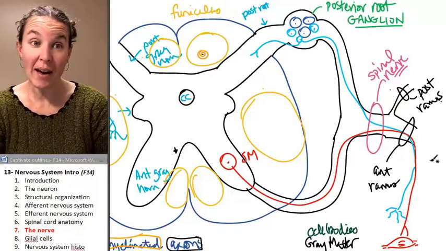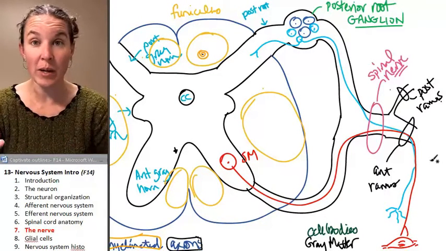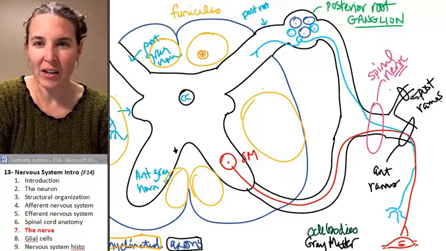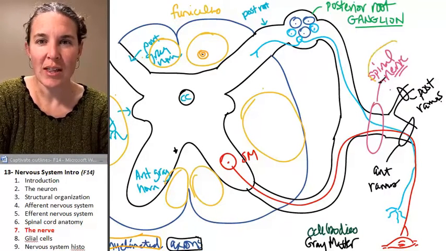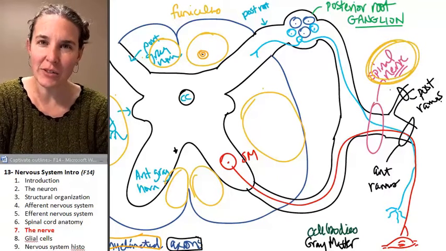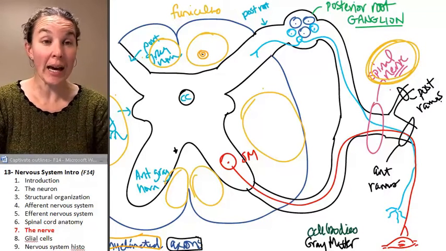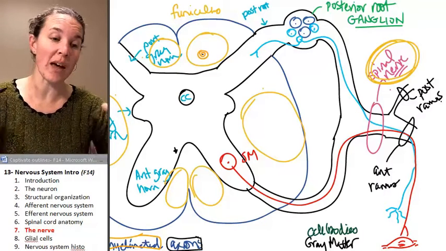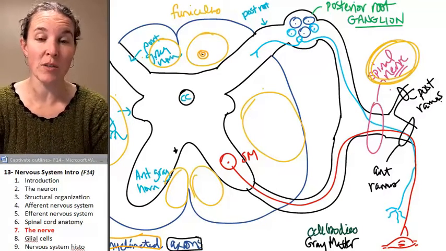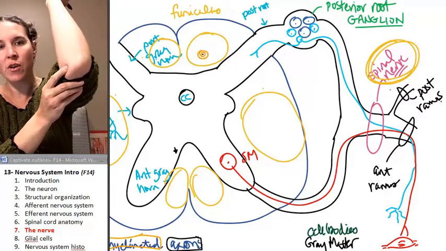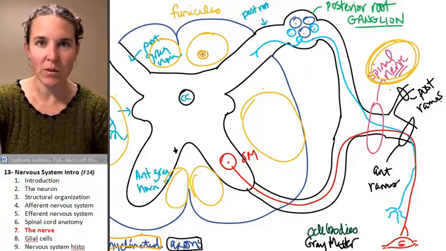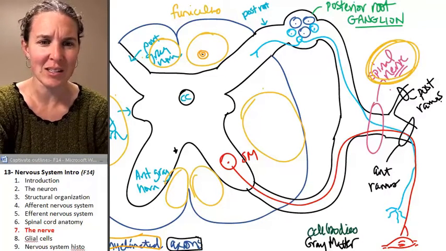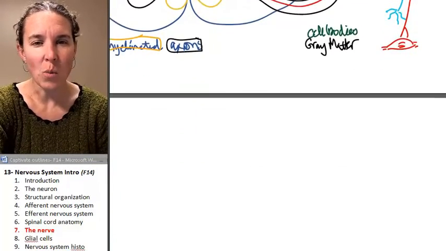So here we have our entire spinal cord, and we highlighted a specific area. This is a nerve. This is a spinal nerve. And we actually have many spinal nerves. We have cranial nerves, we have spinal nerves, we have other peripheral named nerves like your ulnar nerve, which is basically your funny bone. There ain't no bone there. That's a nerve. That's why it twangs you the way it does. So what is a nerve?